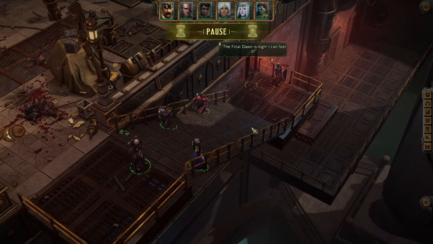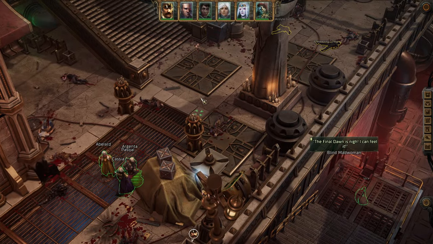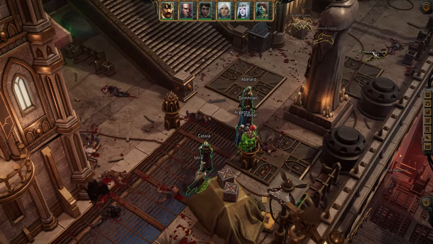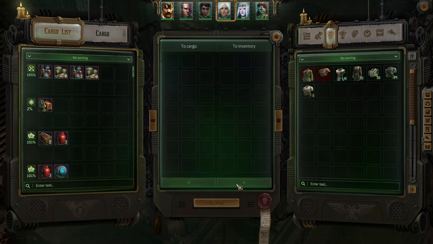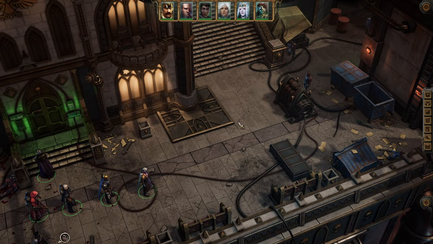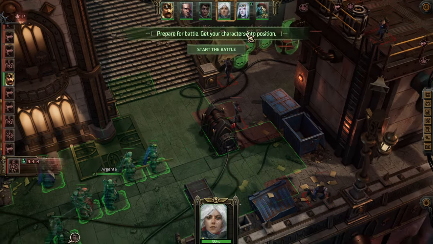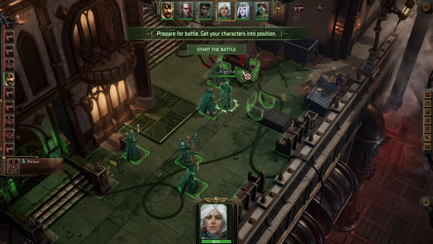The final dawn is nigh. I can feel it. But you can't see it. Rise. I must have missed all this loot here. Or get left in the dust. I would have come back this way regardless, but... Your arrogance will be your downfall. I will take you down.